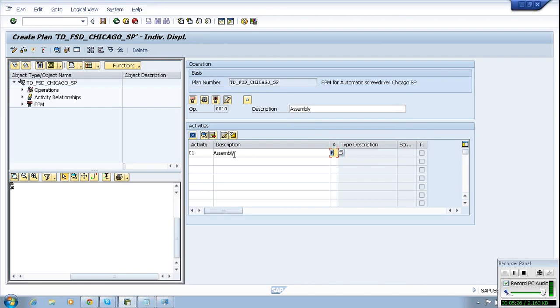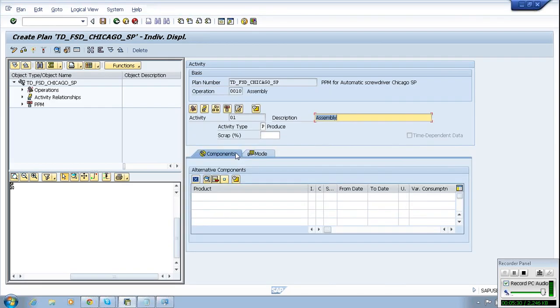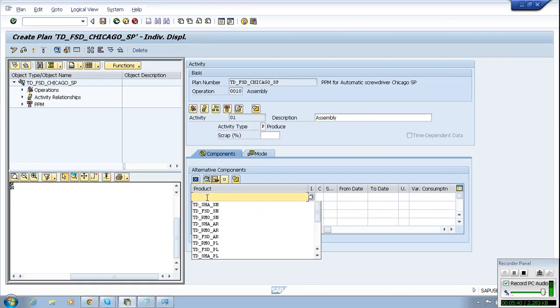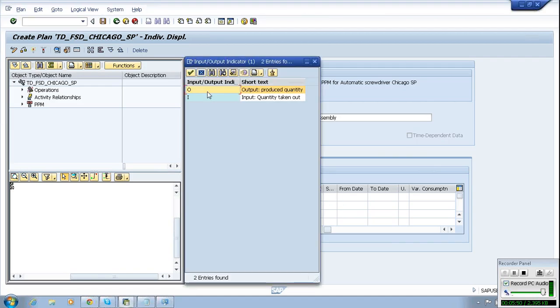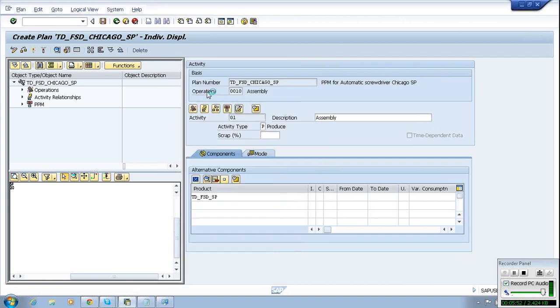And then again double click on the activity. Then here we need to give the components: what components you are giving as input, and what components we are getting as output. So the output is the finished product, SP. Here you can give input or output too. So this is the output, and the consumption.